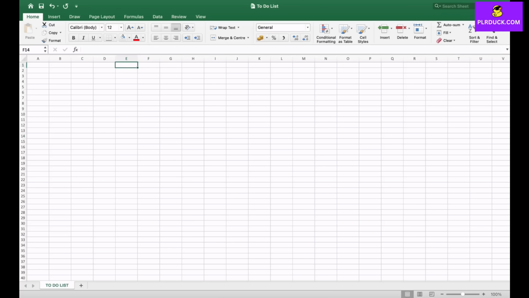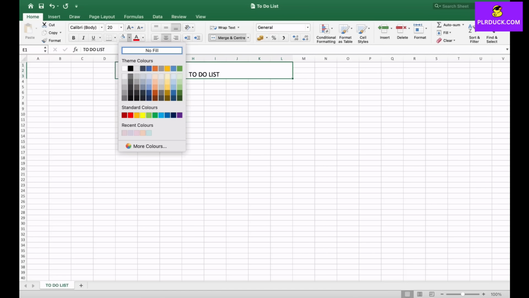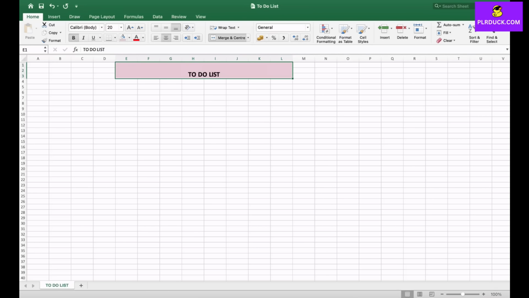At the top, I'll completely select this here and then merge and center, and then here I'll say to-do list and do the formatting. Maybe I'll increase the size and fill this with a color, and also I'll make it bold and center it. So this is going to be the complete title for my dashboard. First I'll give some space at the top for the dashboard, like the graphs and other things. So let me come down here.